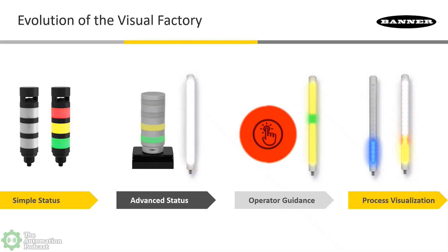We wrap that up with process visualization. We see positioning and timing information helping operators understand what's going on in the process in a very intuitive way. We have a big advantage in that we can use colors, speeds, and movement of the LEDs — changes that can be very universal and very easy for all operators to understand what's going on.